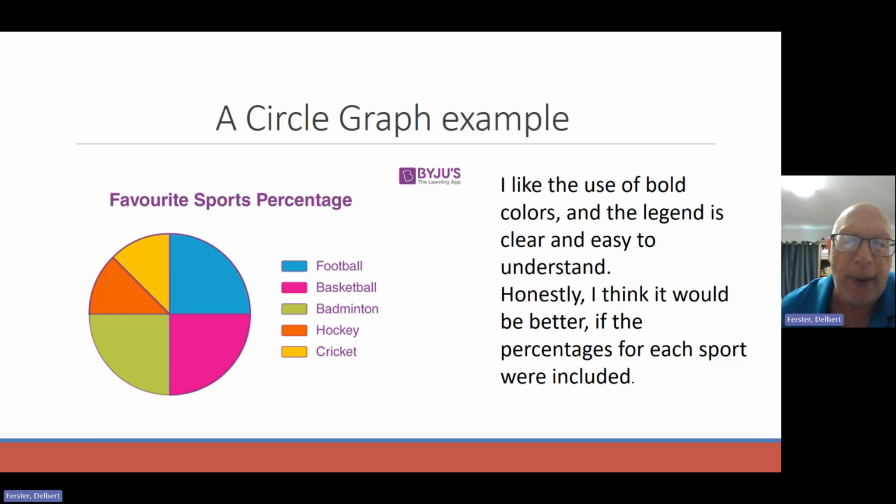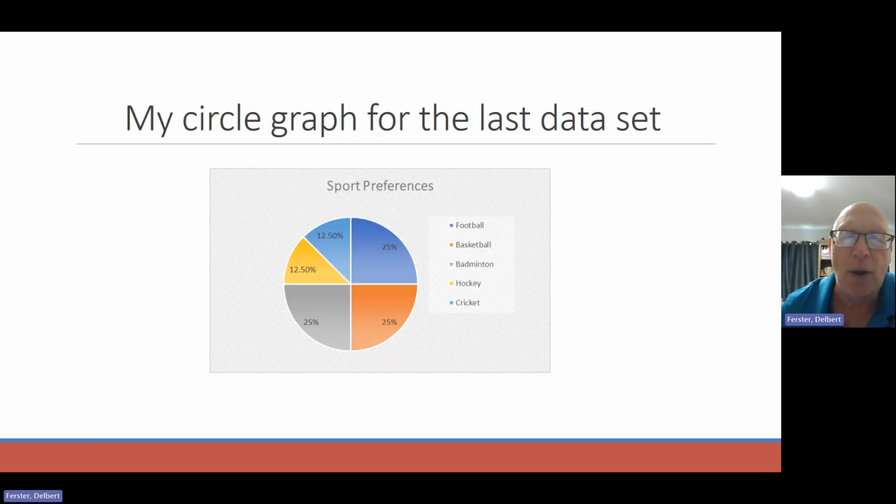So I took this information and I modified it, if you will, and I created my very own circle graph where probably I could have made it a little bit bigger for us to see. But you see, I included the percentages because I think it's more meaningful. Still got the scale there for us to consider. We've got football at blue and basketball now. All the Celtic fans happy to be part of that orange cluster at 25%.